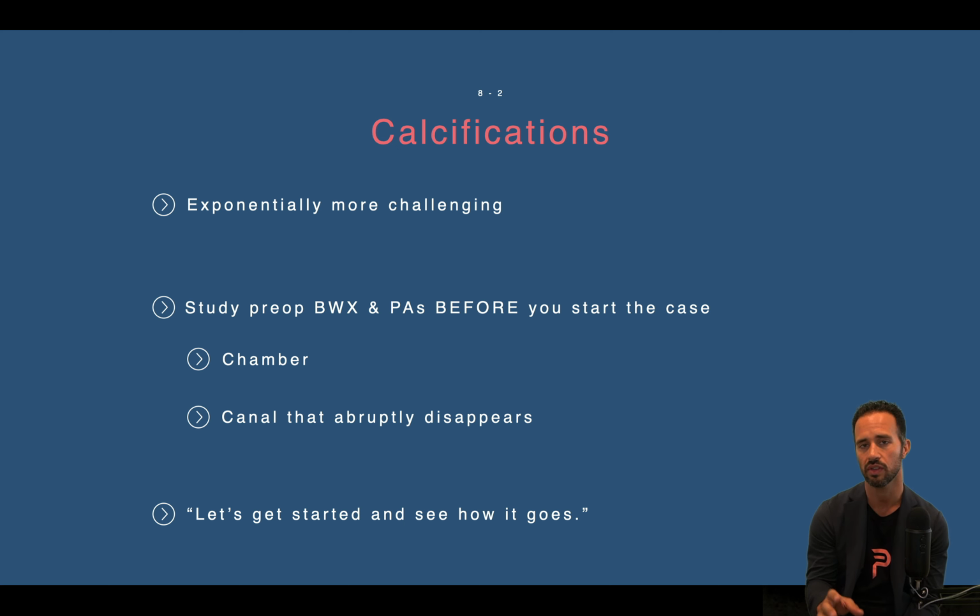Sometimes, and you may not want to do this, but sometimes if I see a calcified case and I'm not sure if it's going to be possible, I will do an exploratory procedure and actually let the patient know that I'm going to invest chair time for them to discover if a root canal is even possible. And again, you want to set the expectations. There are times when we're pleasantly surprised, but if the patient's made aware, it takes away that surprise and it makes a huge difference as to how they respond if root canal treatment is found to not be possible.